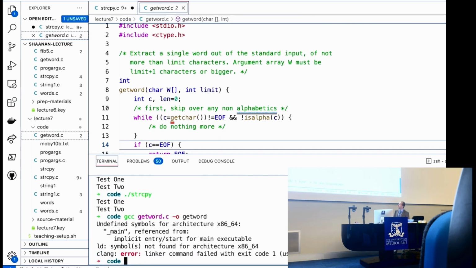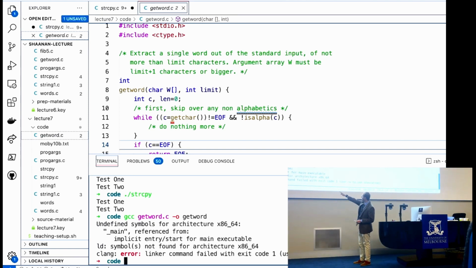I'm getting an error. The compiler is asking for a main function because a main function is always where C programs start from, but the linker can't find it. Now this would be okay if I'd given it 2 different C files, getWord.c and main.c, and main.c had a main function. The linker would know that I don't start inside getWord.c, I start in main.c. That's where the main function is. And the linker, remember, combines different bits of your program together. But because there's no main function, the linker can't find it.